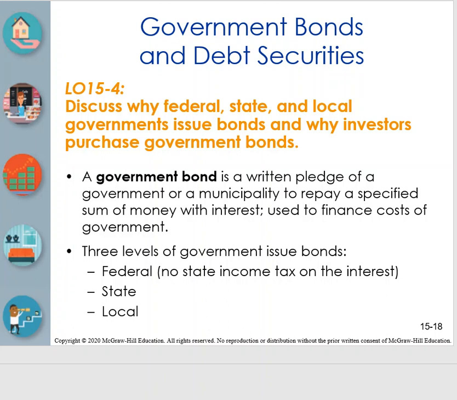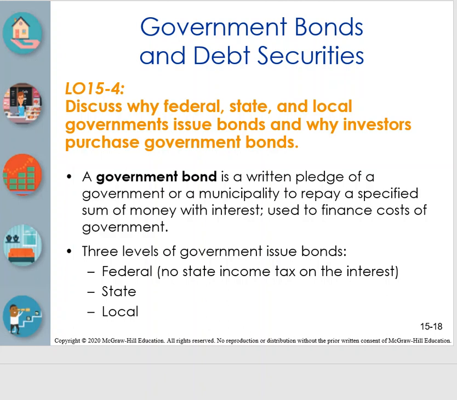Now, when you purchase a federal bond, you don't have to pay any state income tax on the interest you get. However, you do have to pay federal income tax. With a state and local bond, it can be even better from a tax perspective. With a state and local bond, you don't pay any federal interest. And in addition, you won't pay any state income tax as well if you happen to live in that same state. So if you live in California and you buy a California municipal bond, you don't have to pay any federal income tax and you don't have to pay any state income tax because you live in the same state.